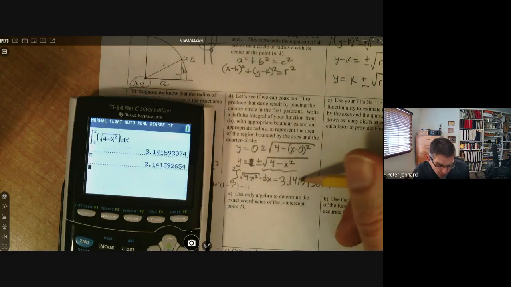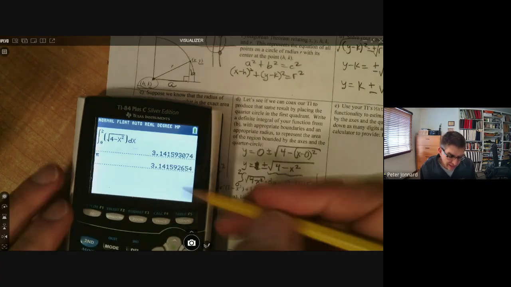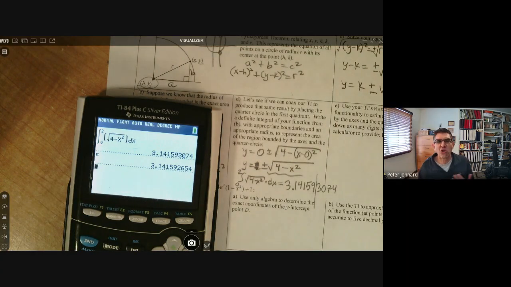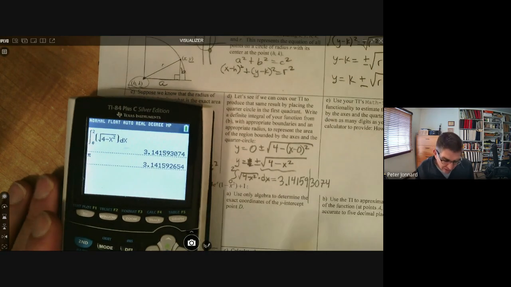It said 3.14159, and so you can see that it's pretty darn accurate, okay? Tenths, hundredths, thousandths, ten thousandths, hundred thousandths, and so this would be millionths, okay? And so we only differ in the millionths position. So that's pretty good. It's pretty accurate to a millionth. When the programmers who programmed this did this, they had to decide how long they want this algorithm to run. And so they gave us an algorithm that is not entirely accurate, okay?